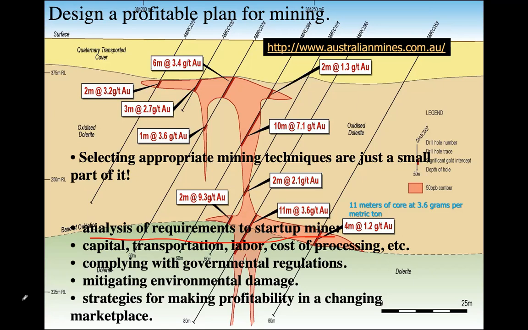Also the most important factor nowadays is mitigating environmental damage. Definitely there will be damage to the environment. You can't avoid that anyway, but you have to mitigate it. Mitigating means you have to regularize or minimize the damage. And if the damage is there, then you have to compensate for that also by refilling or forestation or whatever the recommended method is that you have to apply.